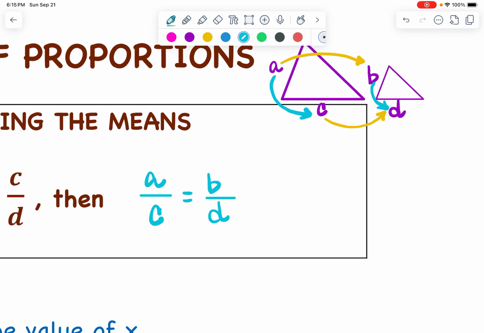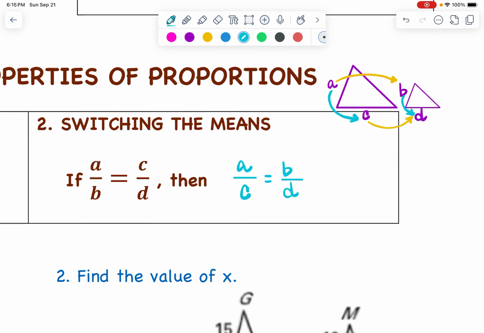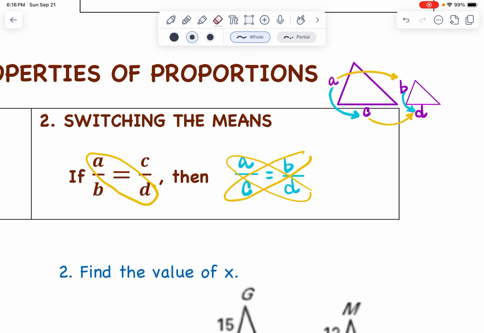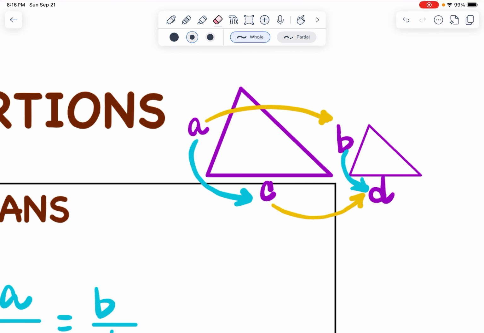Again, I do not do mine this way, but if you do, totally fine, because look what happens. Do you notice when you cross multiply, we're going to get C times B? Oh, look, C times B. And if I multiply this way, I get A times D. Oh, look there, A times D, right? So I'm going to end up getting the same cross product or the same cross multiplication answer with a totally different looking proportion or how that was set up, okay? So you don't have to know like the name of this, like switching the means property. You don't have to know any of that. I just wanted to bring it up because I want you to know that if you happen to set your proportions up differently than me, then that's okay, as long as you're consistent with your movement, right?